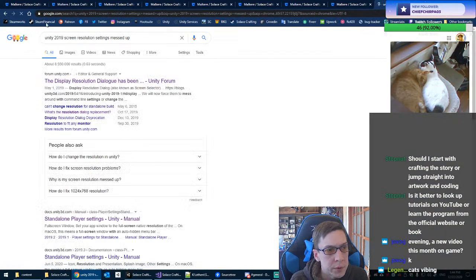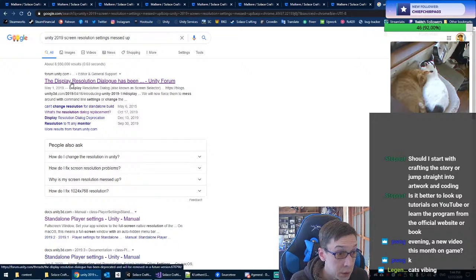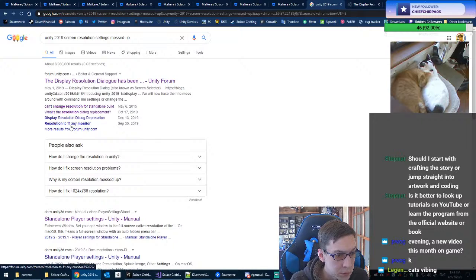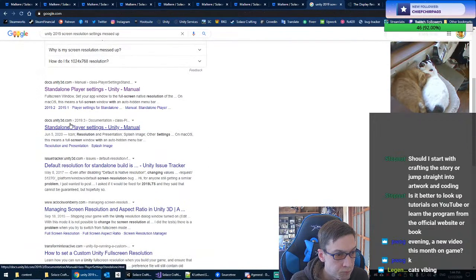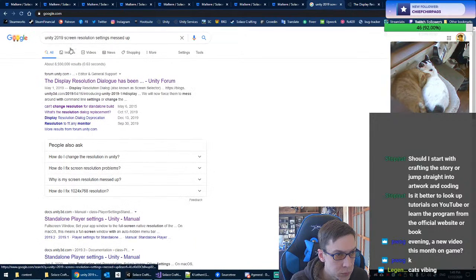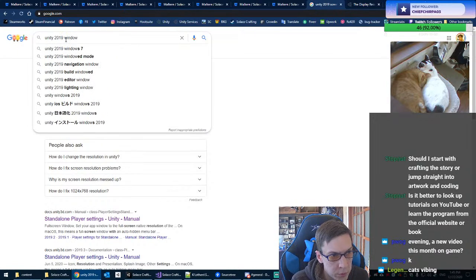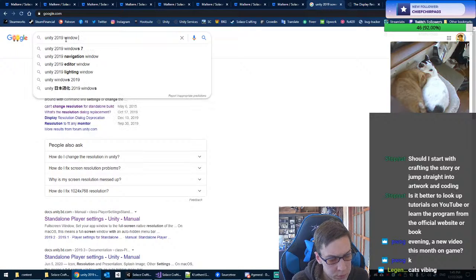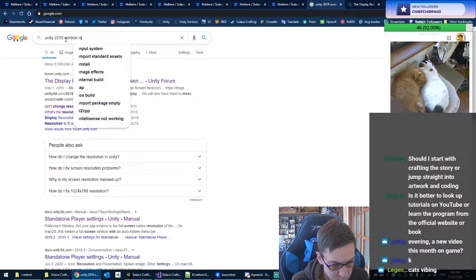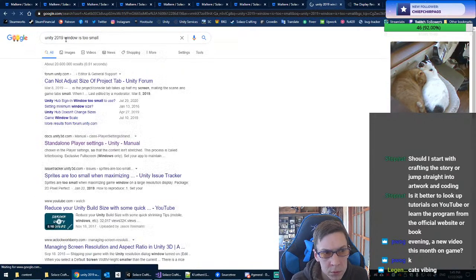I don't even know what to search for. Display resolution dialog. Can't change resolution. Unity 2000. Let's see. Window is too small.